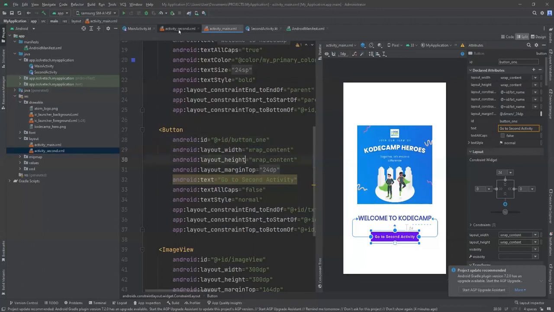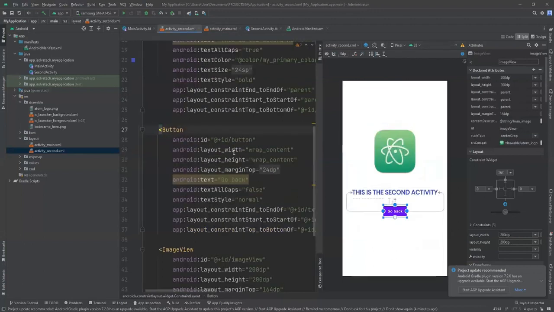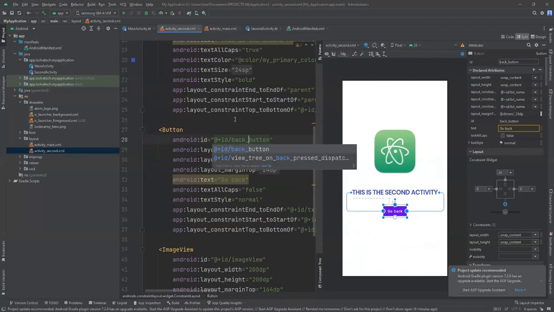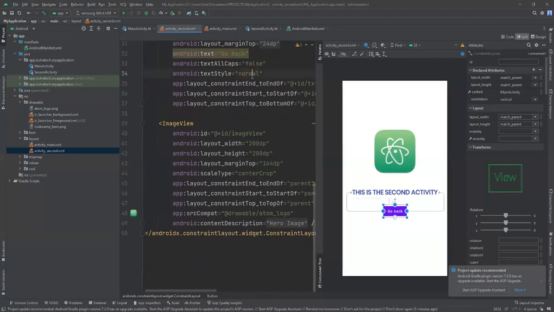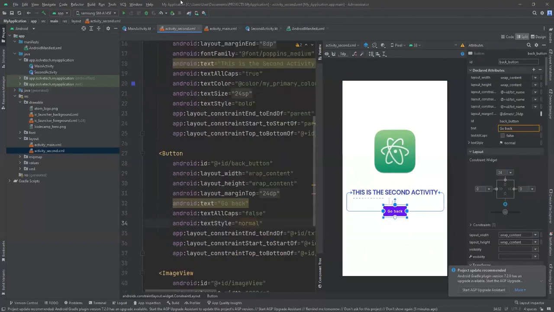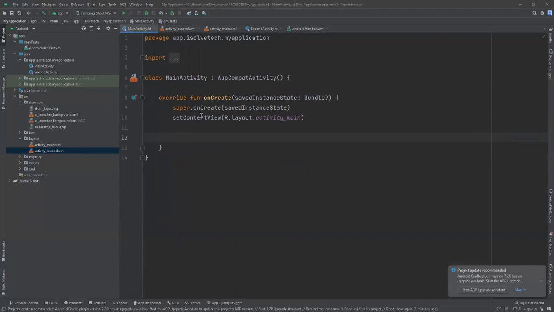And then this other one, since it's go back, I can just say back underscore button. I hope we don't have another back underscore button somewhere. Okay, so that's that. Let's go back to the main activity.